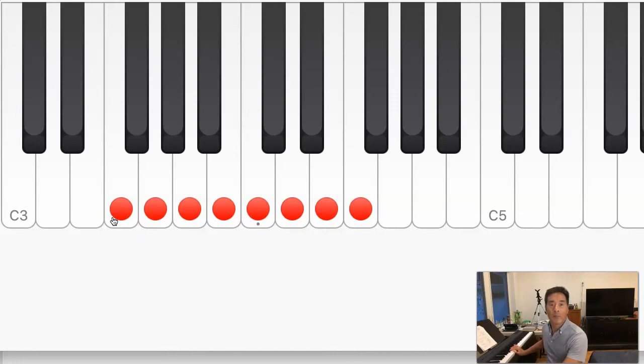You might notice that some of these scales sound very similar. For example, Lydian is a major scale, but this note here, if it were major or Ionian, would be B flat. So this note is raised up. Listen to it again. See if you notice it. It sounds almost like do, re, mi, fa, sol, la, ti, do. But it's actually do, re, mi, and then this note is, instead of fa, it's fi. It's raised up.